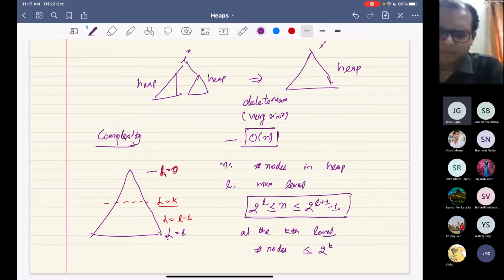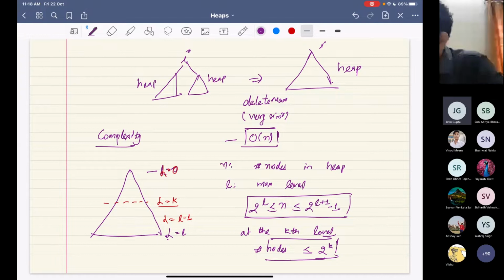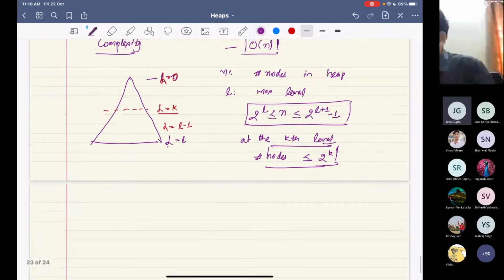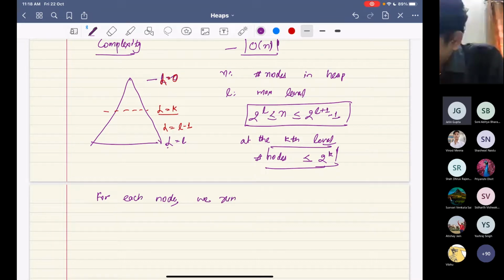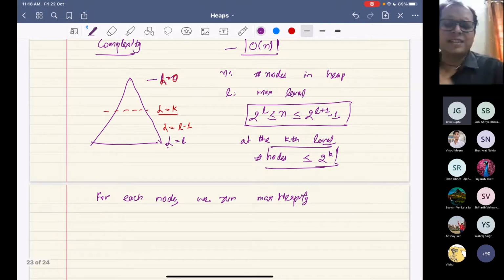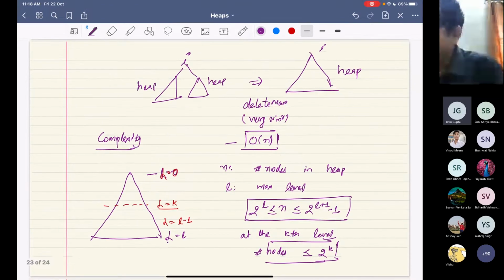Except in the last label, they will be completely full, but we can say the nodes are less than or equal to 2 to the power k. Fine. Now, these many nodes are there. Now, for each node, we run max heapify. Max heapify is the same function; this is the max heapify function.